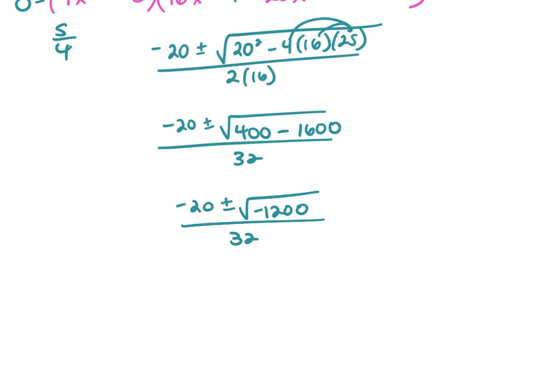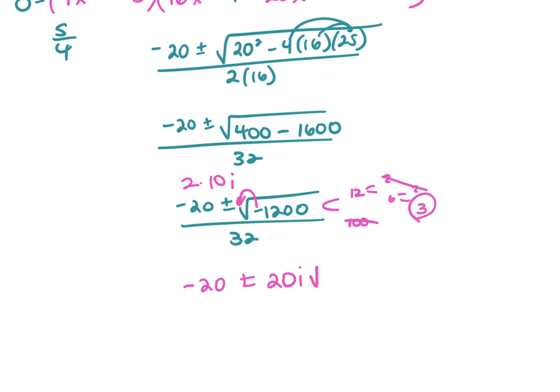And that will always be an imaginary number. That second parentheses is never going to be factorable, and it's always going to be a negative, an i, because it won't show up on a graph. And then I would take out the i. I would break this down, so this would be 12 and 100. 100 comes out as 10, because I can square root it. 12 is 2 and 6, 2 and 3, so I can bring out a 2. And I get negative 20 plus or minus 20i. The only thing left is the 3 over 32.